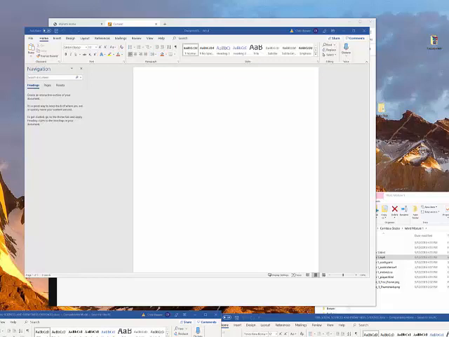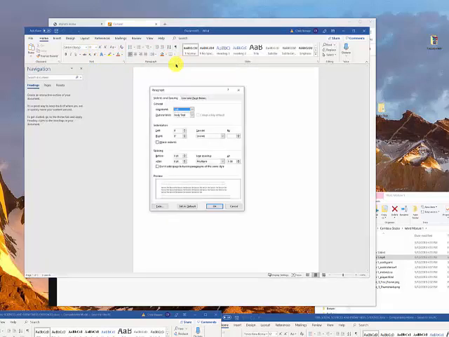Now, when you're using Word to write a paper, it's not set up for writing papers right out of the box. So here, I have Word. I just opened it up to a blank document, and you can see that my font is Calibri and my font size is 11. A couple of other things, and I'll show you in here. This is a good place to look at it.